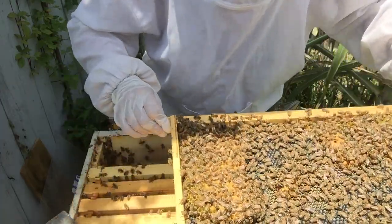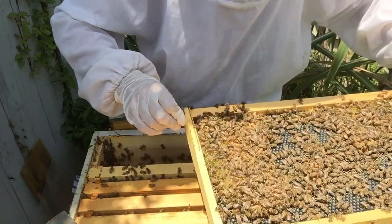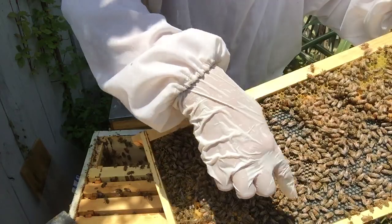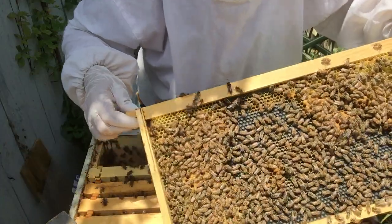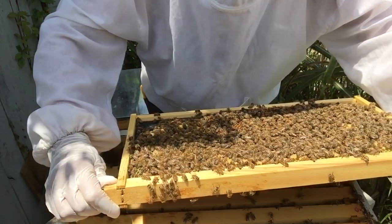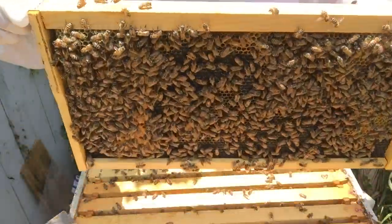So this colony was a feral colony, so they build their comb a little bit wild, which I don't mind at all. The one frame next to it is bee spacing into this frame here. This is why it's important when you put it back together that you put it back together in the same puzzle pattern that you find it, so not to move the frames and forget where they go. So this is backfilled with a little nectar. I don't see any eggs, but I do see some capped brood around the edges that is going to be maturing, and they're going to be hatching out soon.